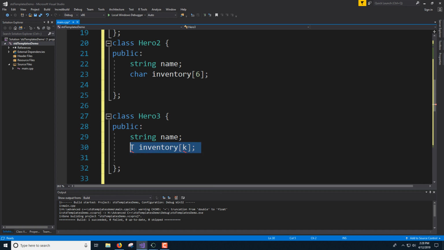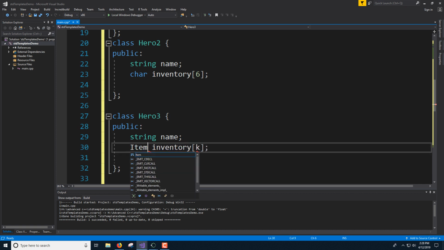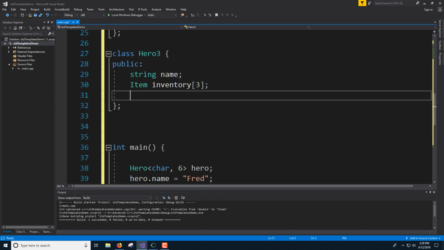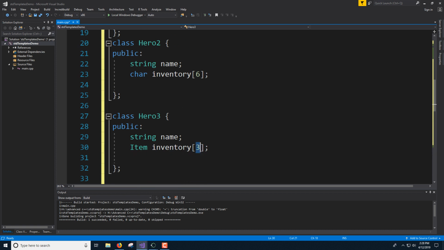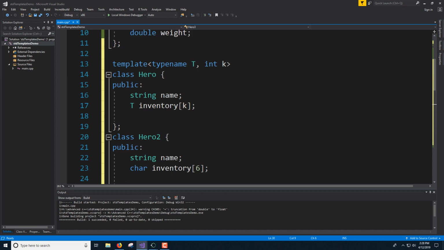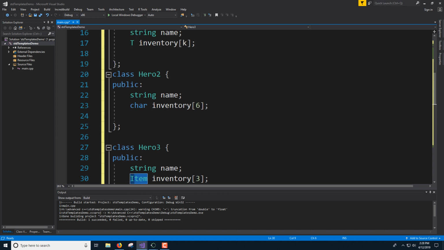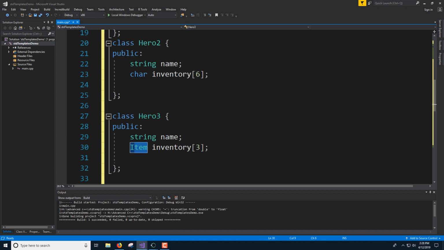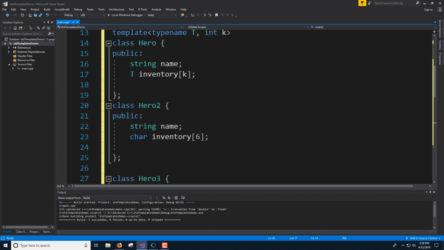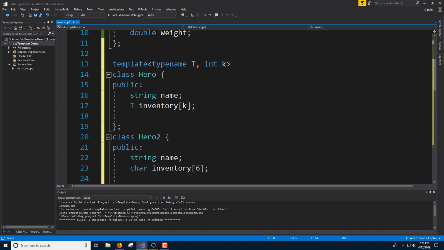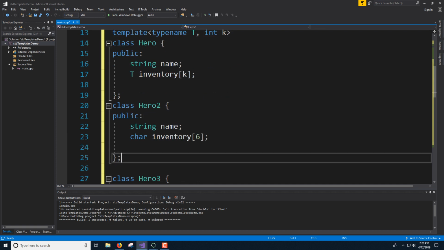Okay, t was an item, k was a 3, so it writes another class for that one. And now all the stipulations are met. We know the size of our array before we build, and we know the variable types, and so this works just fine. That's what the compiler does for you. The compiler goes out here and it writes this code for every time you have used that template class. It makes it specific for that use. And that's why the debugger has a hard time with these things, because you don't see this. Like, this is all under the hood.